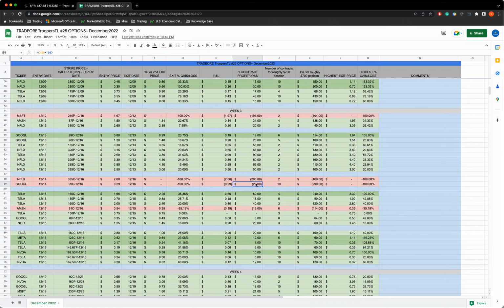Because we didn't anticipate such a fast direction change, we couldn't get out of it. So 100% loss. Another one on Monday that went to 0 as well. But to cover it up, we had about, let's just say, 300% losses trade, but at the same time, we had about 500% plus trades, with one being almost 150. So that covers up for the losses that we took very, very nicely.